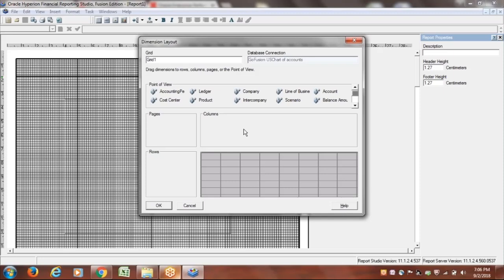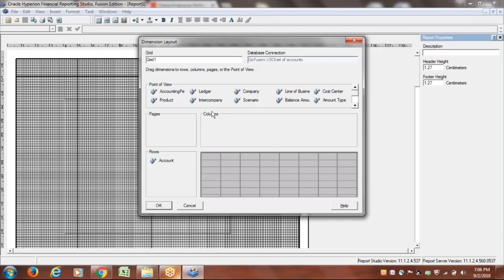So here we'll select the account dimension as a row for our report definition. Place the cursor on this account icon. Each dimension has the same icon; you have to place the cursor on it and click. Even if you click on the name, there won't be any use.